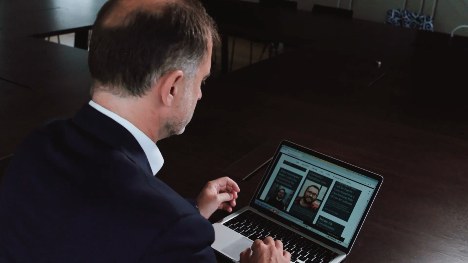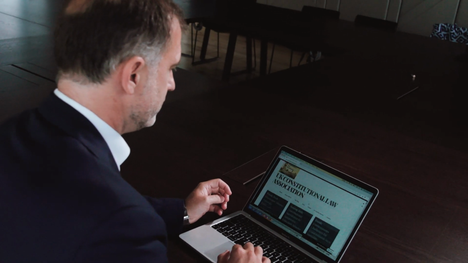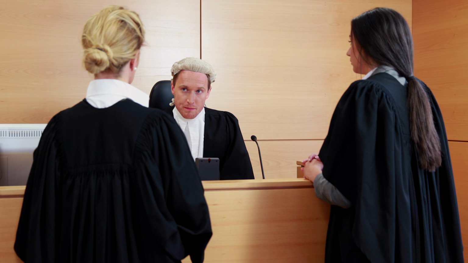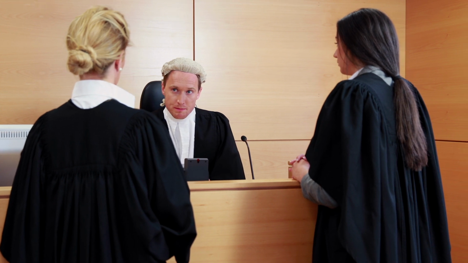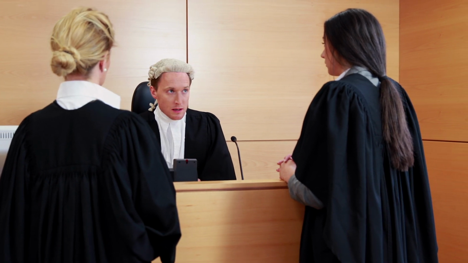The module that I'm talking about today is called Aspects of National Security Law. It's a module that's been running now for a number of years and it's proved quite popular over the years. And it's a module that looks at contemporary issues in national security law. The module is focused around the core idea of how you go about adjudicating national security law in courts and tribunals. And it tackles that question from a number of different perspectives.